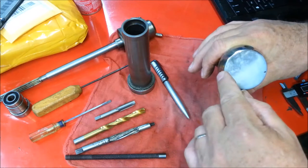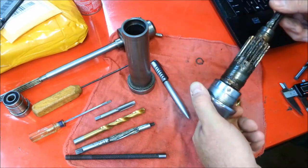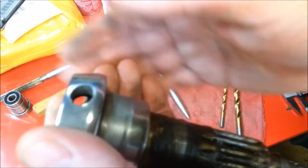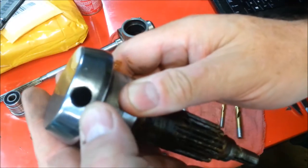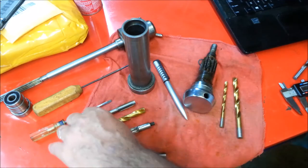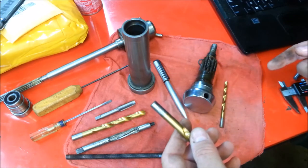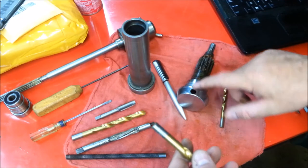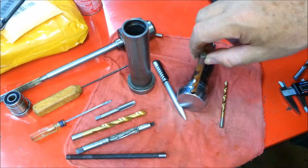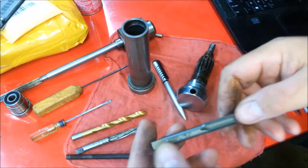I don't want to end up — if I were to try to do this by hand — with the handles not square to this surface. It would just look very poor. I'm going to get you up real close so you can see the condition of these holes. These are just terrible — you can even see they're ovals. In measuring them, I figured out that the minimum I need to take them out is 11 millimeters. For an 11 millimeter hole, the nearest English bit for a 75 percent thread — because this is cast aluminum or cast zamak — is three-eighths of an inch.